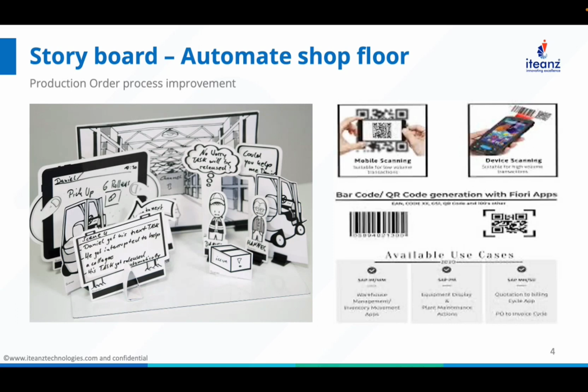Fiori apps, in particular on mobile devices or devices that have a camera, have a very good integration. You can go to a Fiori app and click on the camera button to open it up and scan a barcode or a QR code. That is very much possible. Using these kinds of capabilities, we have automated one of our customers' shop floors.